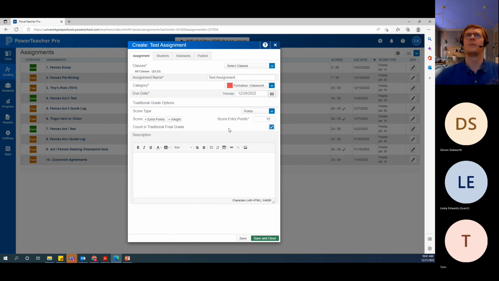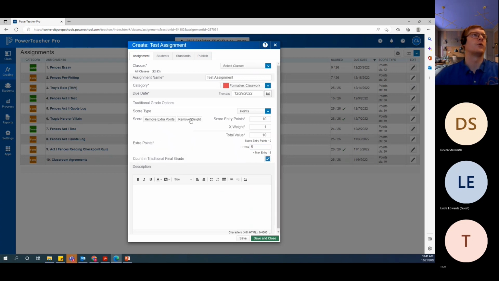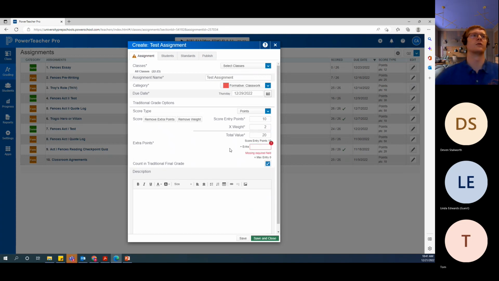So from here, you can just change if you want to add something like extra points to it, or to put a specific weight in there if this is worth more than a potential other assignment.